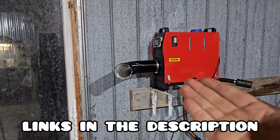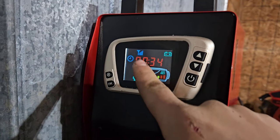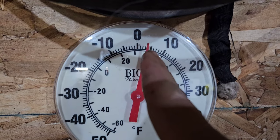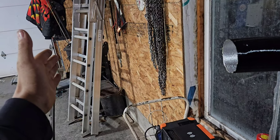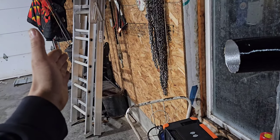Finally we got our diesel heater after two weeks - come on Amazon. This thing outputs 28,000 BTUs at full power. It's been running for 34 minutes at full power. It's minus 11 degrees Celsius outside and we've got almost 4 degrees Celsius inside - this is quite impressive. I can feel the heat from here; if I put my hand any closer to the air output I'd burn my hand.